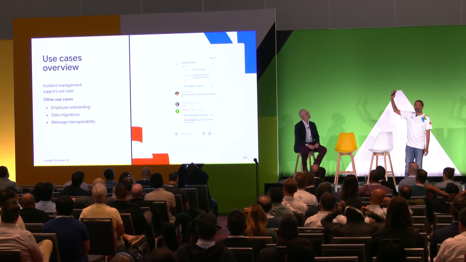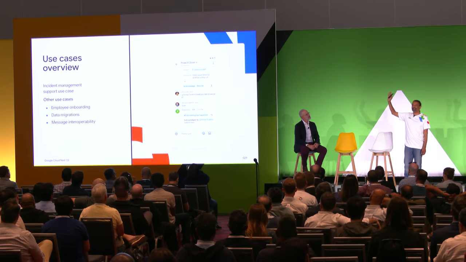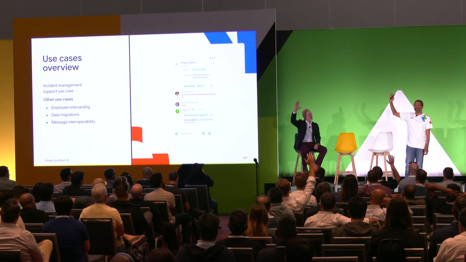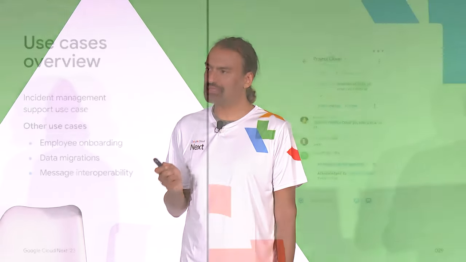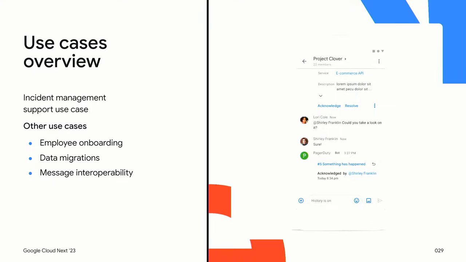There are a few key use cases that we targeted with supporting these REST APIs. Incident management is one of my favorites, and we've got a demo of that a little bit later on. The mock shows PagerDuty creating a space and adding members to discuss a potential issue. Employee onboarding is another key use case — imagine when a new manager joins your organization. In addition to creating their email address and a Google group, you can now create a chat space, provision and add them to all of the relevant chat spaces, even before they've joined.